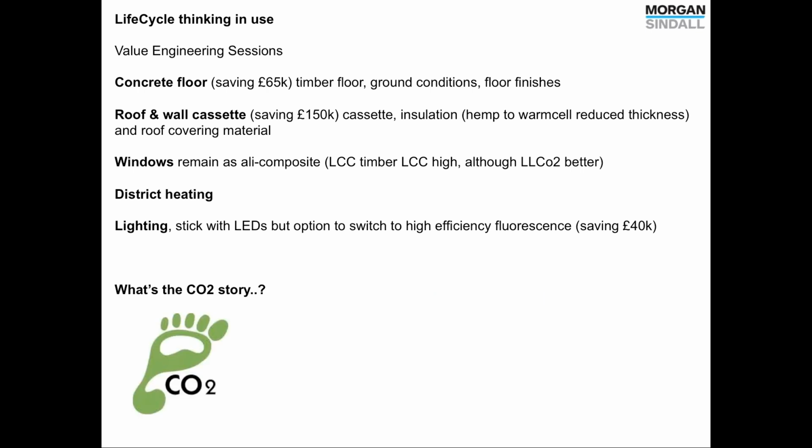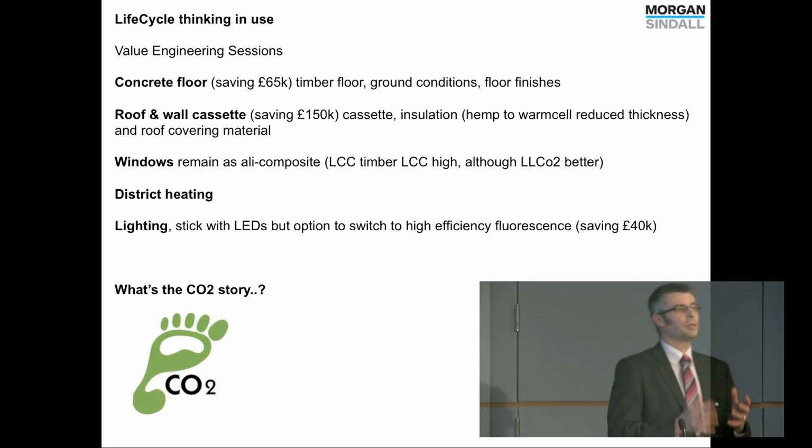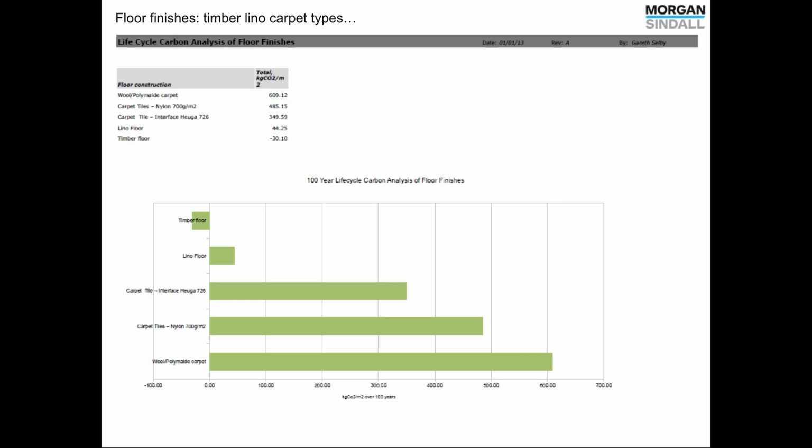And again, you're going to ask me, well, what about the carbon? Well, we looked at just a couple of these to be able to say to the client in the same meeting, what about the carbon? So we looked at a timber floor with a kind of lino floor covering on top. And we said, actually, there's negative carbon. There's the bar at the top. It's negative carbon for the timber floor, or timber only. Then you look at, well, actually you need to sand it, seal it, things like that, so that will add a little bit of carbon. So you can see that's the next bar down, adding a bit of carbon.